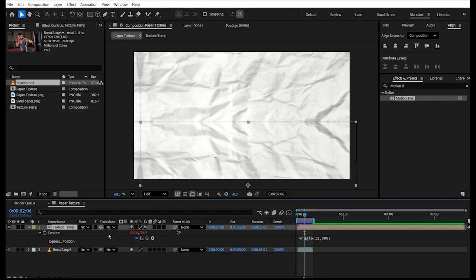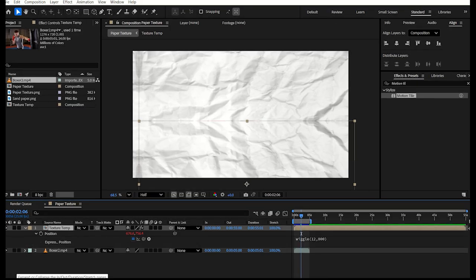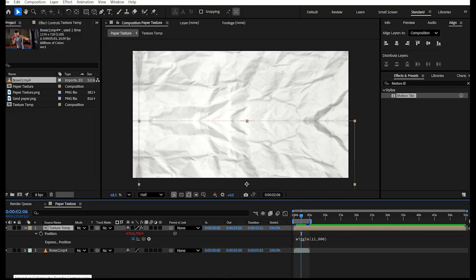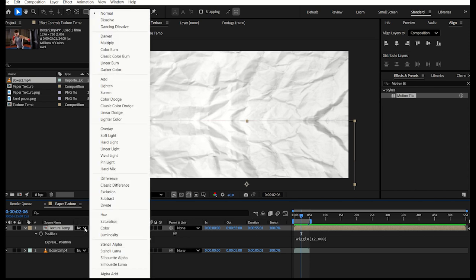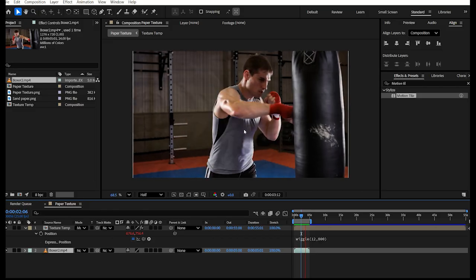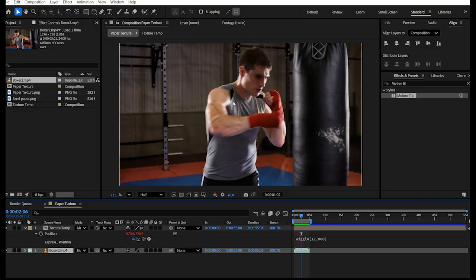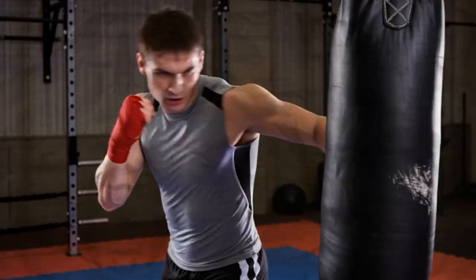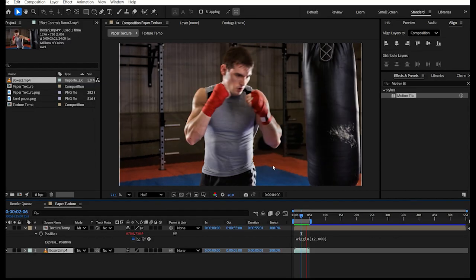And so we come here. If we can't see the blending mode, you can click on this icon at the bottom left here, and that should expand the blending mode for you so that you can see. Right now, the blending mode is set at none, so we can try and change it to multiply. And then you can see that the overlay is on top of that video. Now, this is how you can create your custom overlays and use them over any video of your choice.